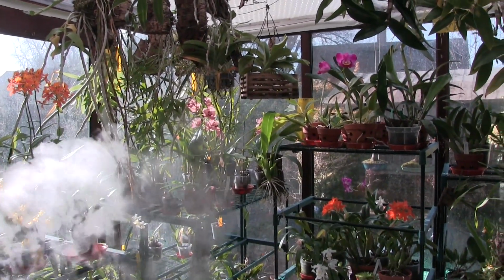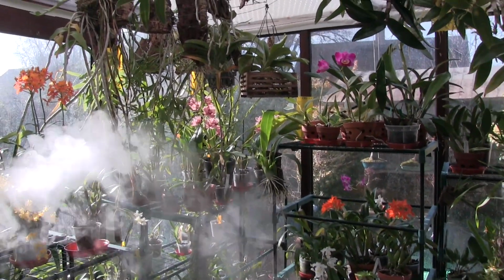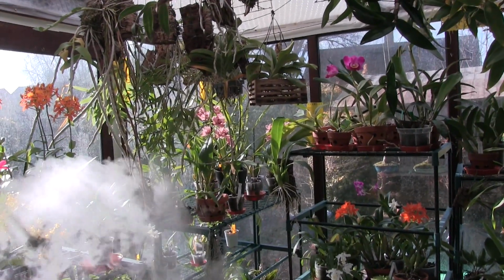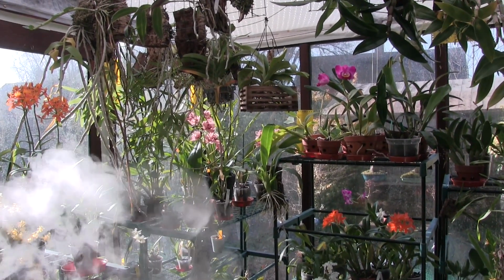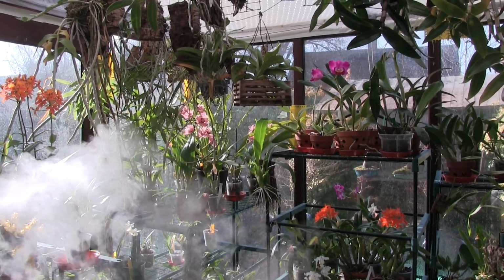Exceptions. Tolumnias are an exception. Very, very fine root system. So you might think, right, I need to get some seedling bark with some sphagnum moss and plant them up in that. Oh, well, that's not the best of ideas for Tolumnias, because although they've got a very fine root system, where they come from, they have a daily, fast wet-dry cycle.